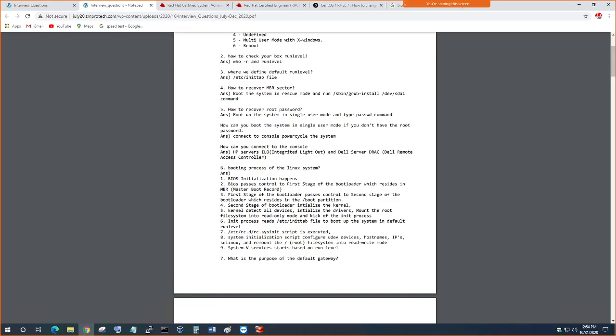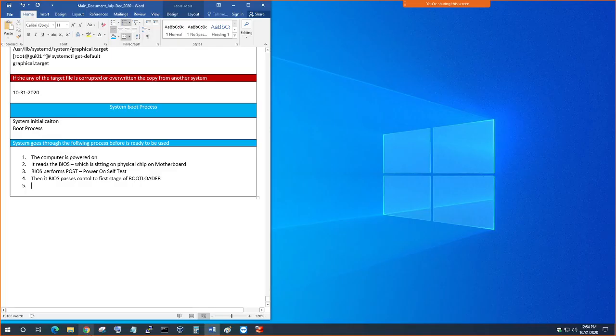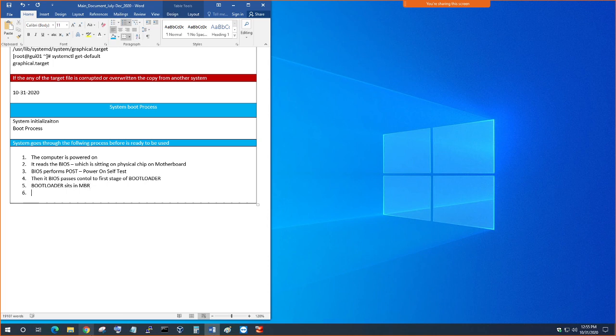BIOS passes control to the first stage of bootloader, which resides in MBR. Bootloader sits in MBR. MBR is what? MBR is master boot record. That's what it says. Master boot record is on the hard drive.